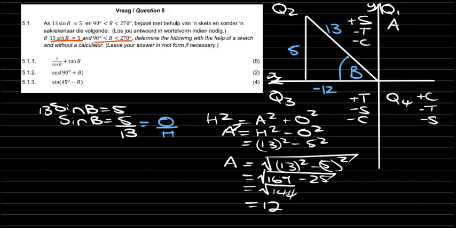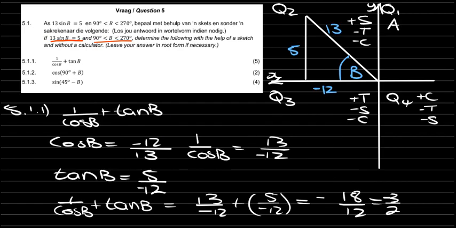The next piece of information we focused on is that the ratio of sine B is positive in this quadrant, and sine B is only positive in quadrant 2 between 90 degrees and 270. Should sine B have been negative, we would have known it is in quadrant 3 and not quadrant 2. Those two things greatly assisted us in solving this problem. Then we used Pythagoras to solve the last side, and from there it's pretty much downhill.